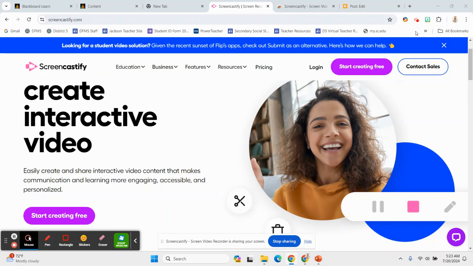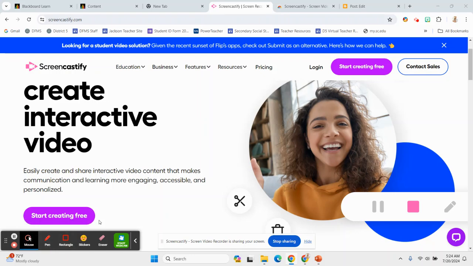Another way I've used it is if there's a project or something that has a lot of lengthy directions that students would need repeated. I would record myself modeling the project itself, showing examples, and I would post that to Google Classroom as well. But it's also a really great feature for those who need accessibility because there's a lot of tools that you can use afterwards to edit your video that would actually be beneficial for that. So I'm just going to show you.